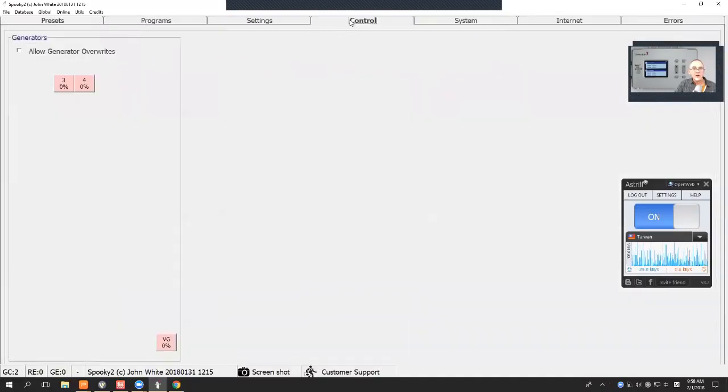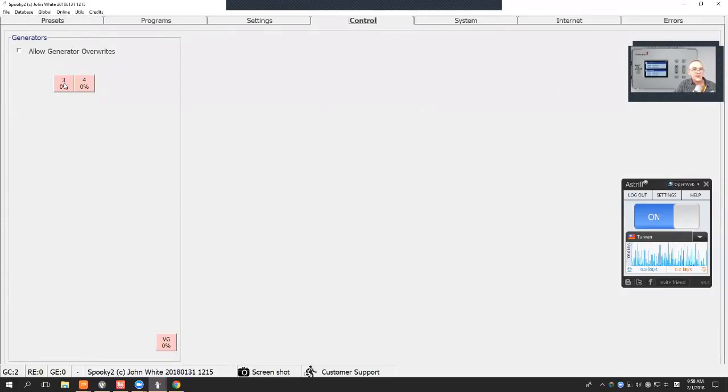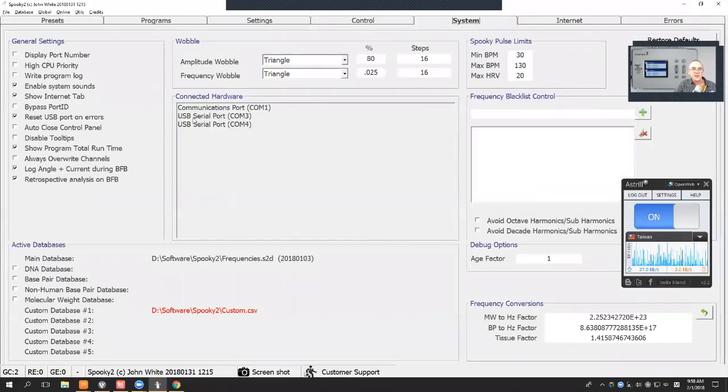If I go to the control tab, I see there's 2 boxes here. Now I've got one GeneratorX, but these are the 2 generators that are inside GeneratorX. If I go to Utils and rescan devices, which is always good to do after disconnecting a generator, you can see that those 2 are there. If you go to System, you can see that it's shown as a USB serial port, COM 3 and COM 4.